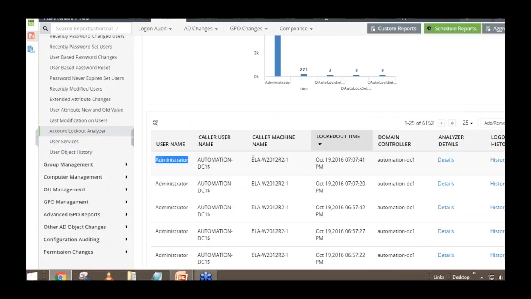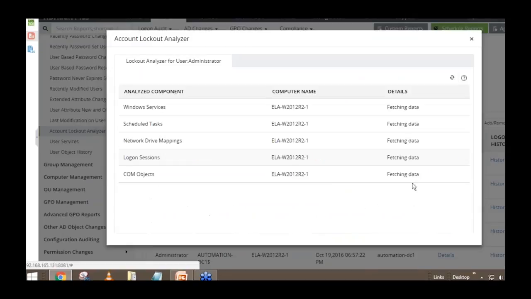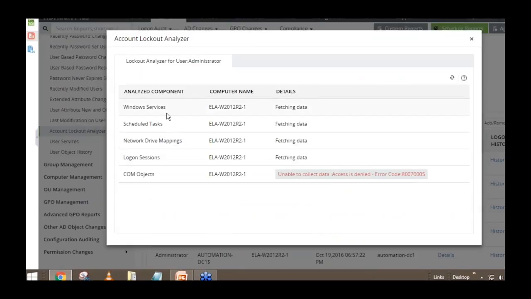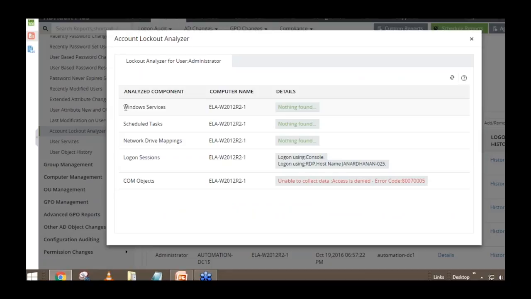So if I just have a look, this is going to give me the name of the account that is locked out and the source machine, and it does give me something much more interesting, which is analyzer details. So if I just go to analyzer details, now this analyzer is going to read information from 5 different components or inspect 5 different components to see whether the locked out account is configured in any of these.